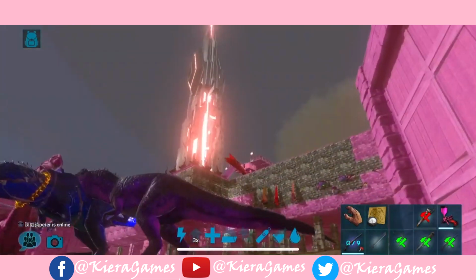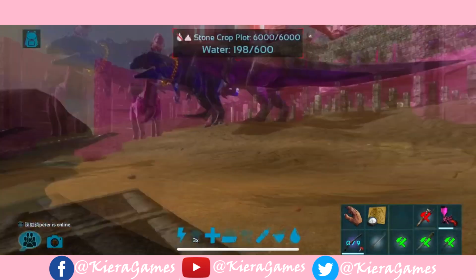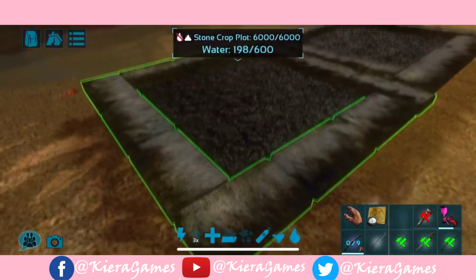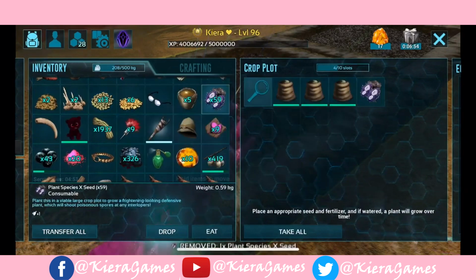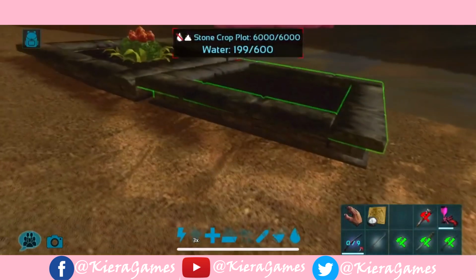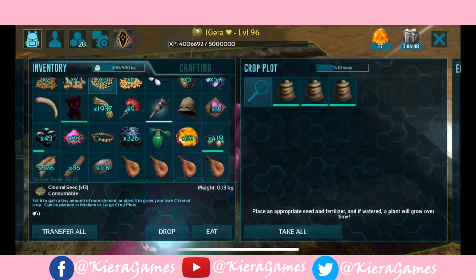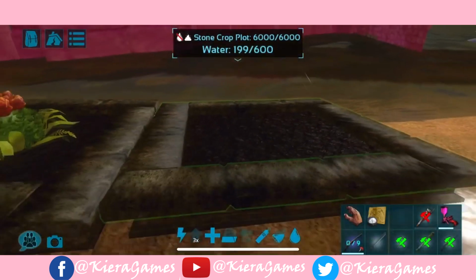Okay, it is starting to get dark now, but I have shifted them over to this corner, and this area here is where all the wild dinosaurs spawn anyway, so that's good. So we can just place in our seed, and straight away we get a little seedling there. And done, number 2.